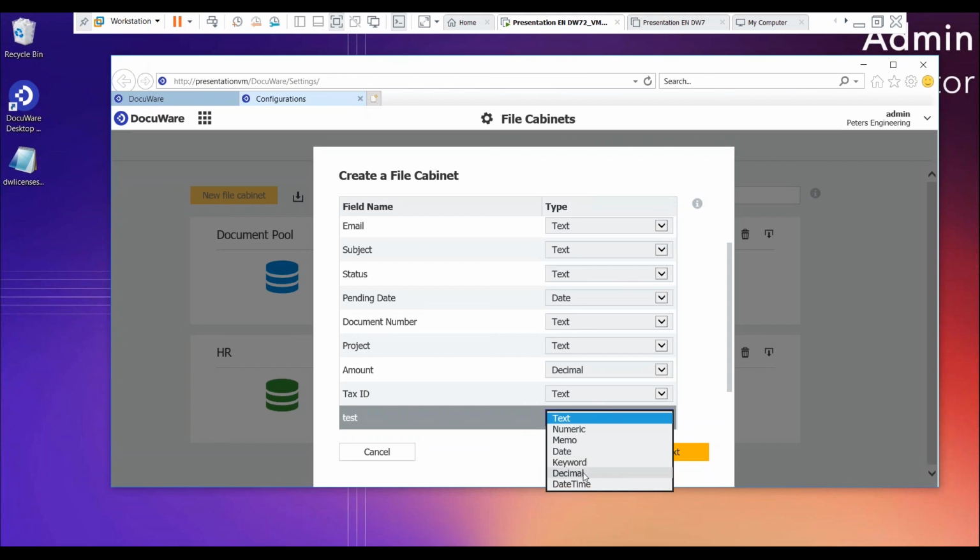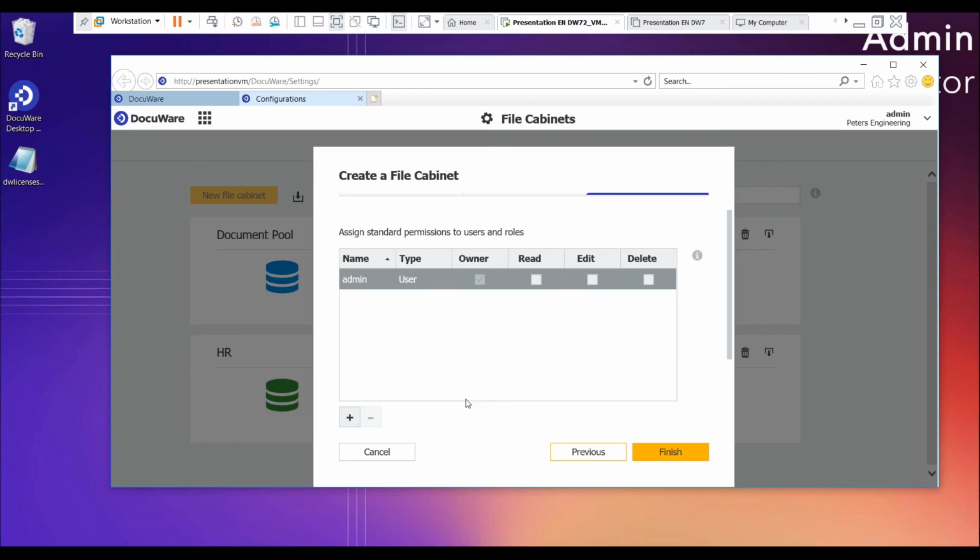And we have our decimal field, which is useful for storing invoice amounts, for example. And then our date time field. The date time field just builds on the date field by showing you the time. Go ahead and click next.